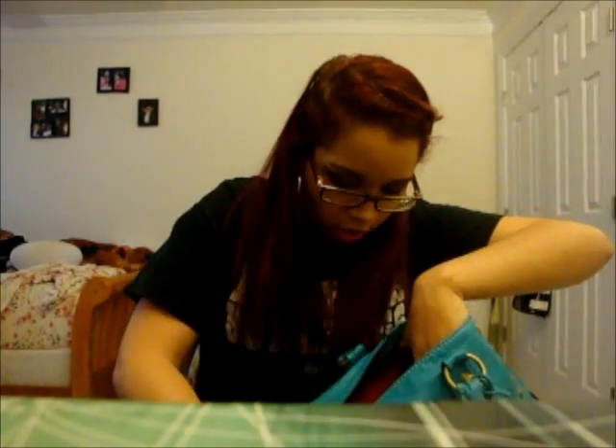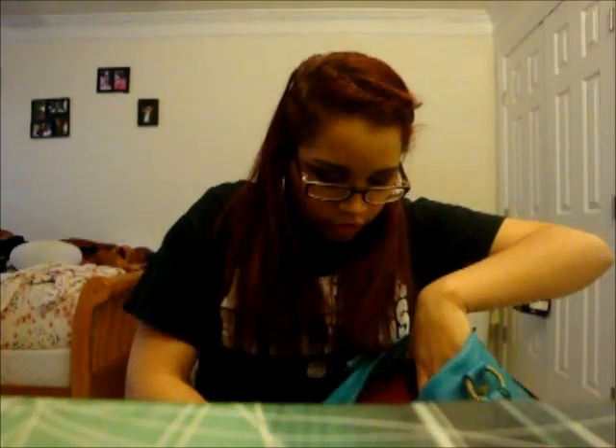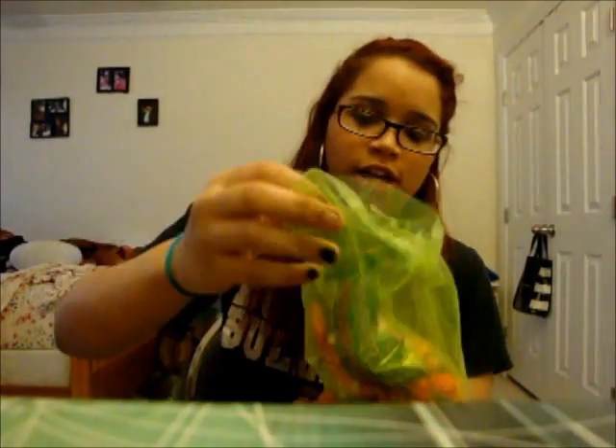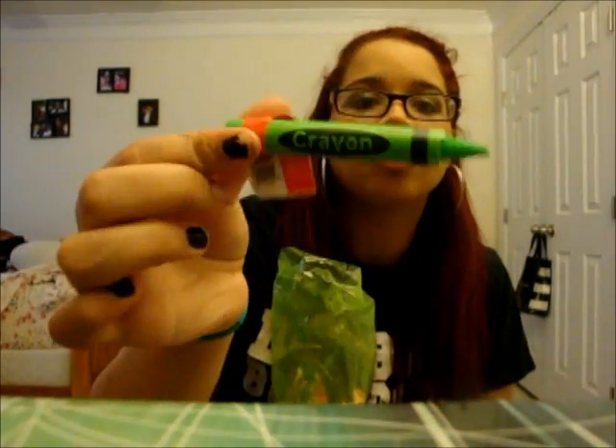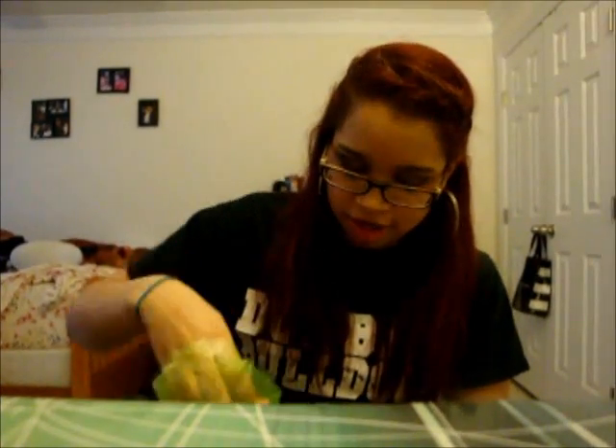I've got a fork — that's dirty, I need to take that out. I've got some random trash. This is where the pencil and the Binnie straw came from — just a goodie bag from work. It's got a ring top, this cute little ring thing with eyeballs on it. And it's got some Starburst, some Smarties, and then this little eraser thing that looks like a crayon but it's an eraser.